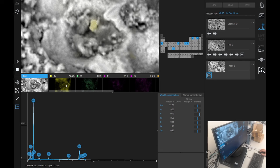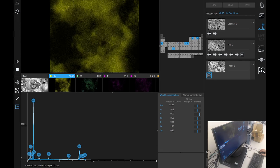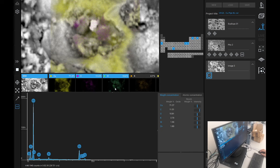but basically your copper is everywhere else. It's all the way around the outside, less so inside. Okay, so we're not getting illumination over here. Anyway, this is enough to show the principle. Carbon in the pit, definitely oxygen in the pit, potassium in the pit.